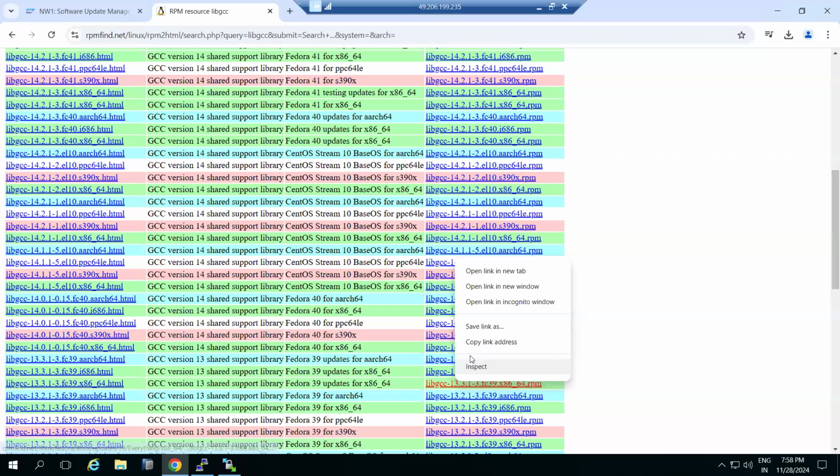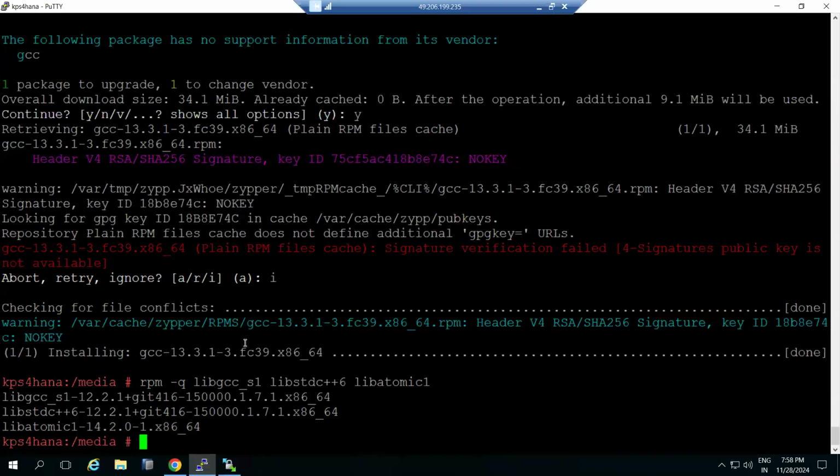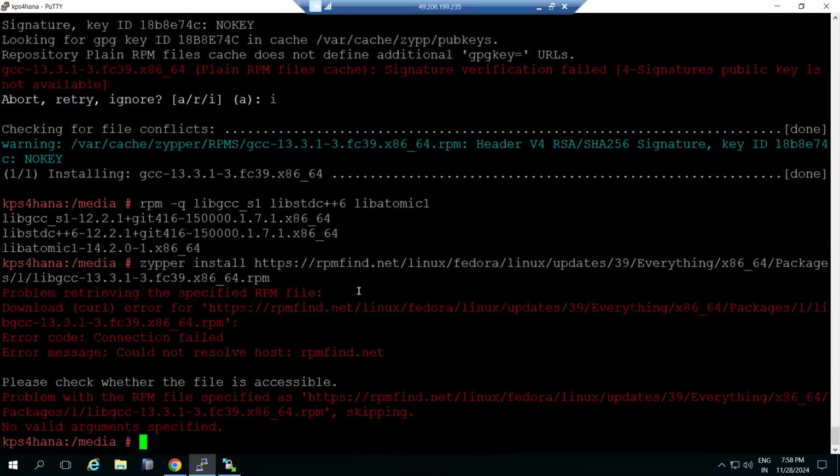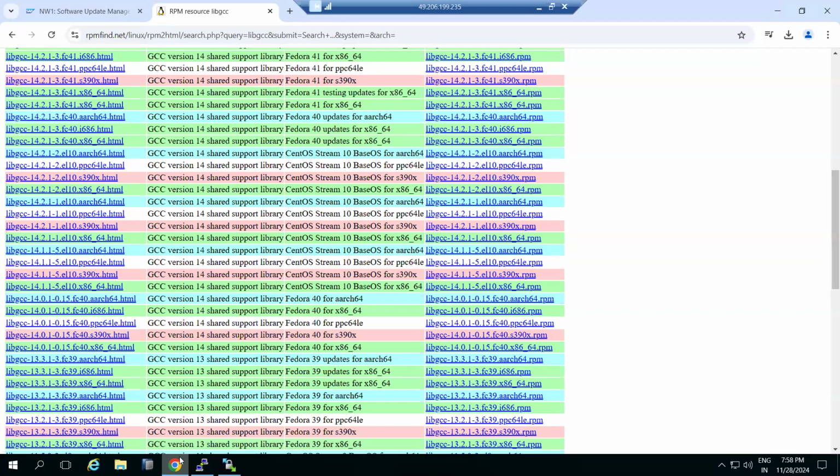This is the one, libgcc. Okay, so zypper install. Okay, so this is also unable to do that. Then what we can do is directly download it. The file will get downloaded.